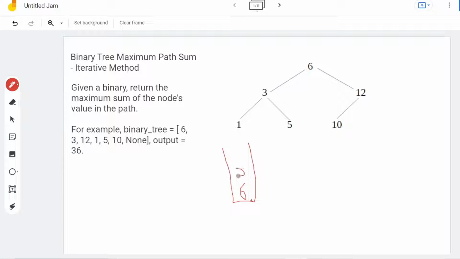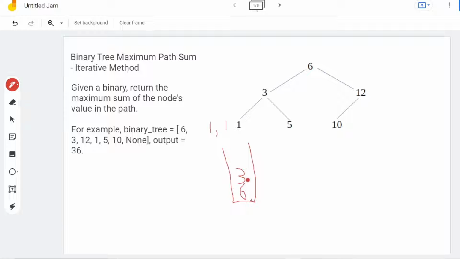Push 3 in. 3 has a left child 1. Push 1 in. 1 is on the top of the stack. It has no right child. Pop 1 out. Update the maxsum to 1, and the node value to be passed up is 1.